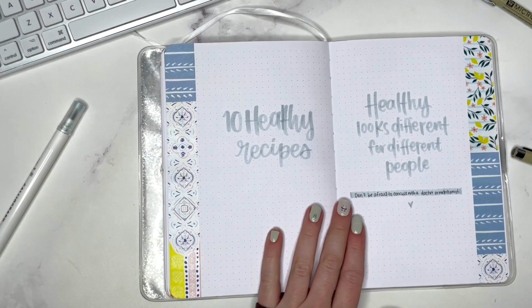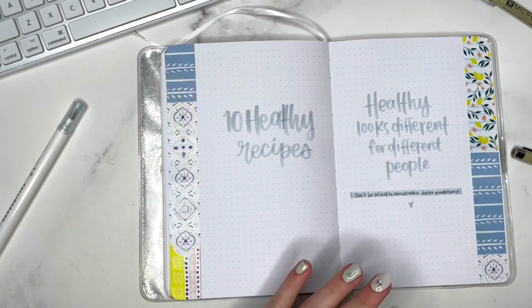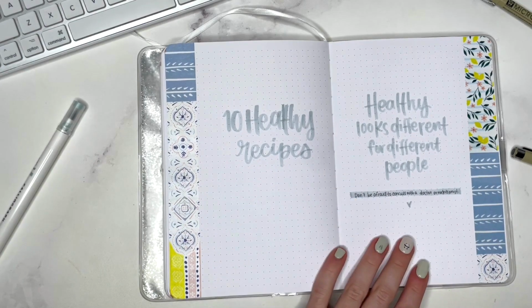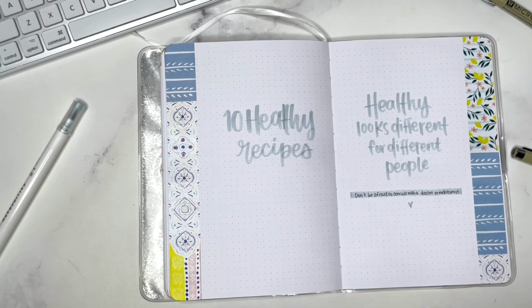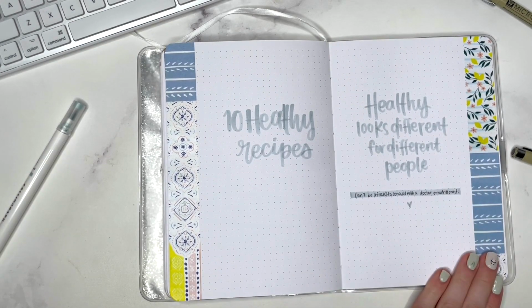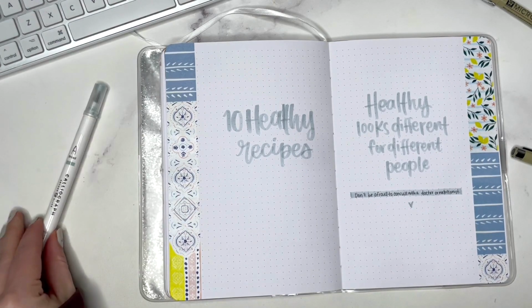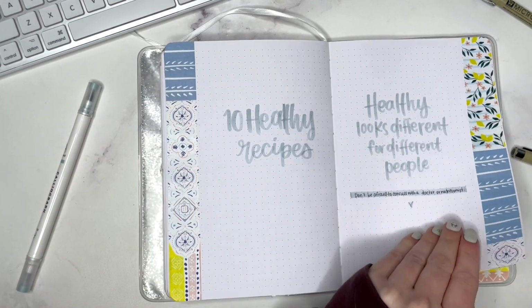I did want to add the caveat that healthy looks different for different people, and these may not work for you, but you can always consult a doctor or your nutritionist if you want to explore healthy options for you. I am using some Archer and Olive washi tape, a calligraph, and I'm also using some micron pens as well.